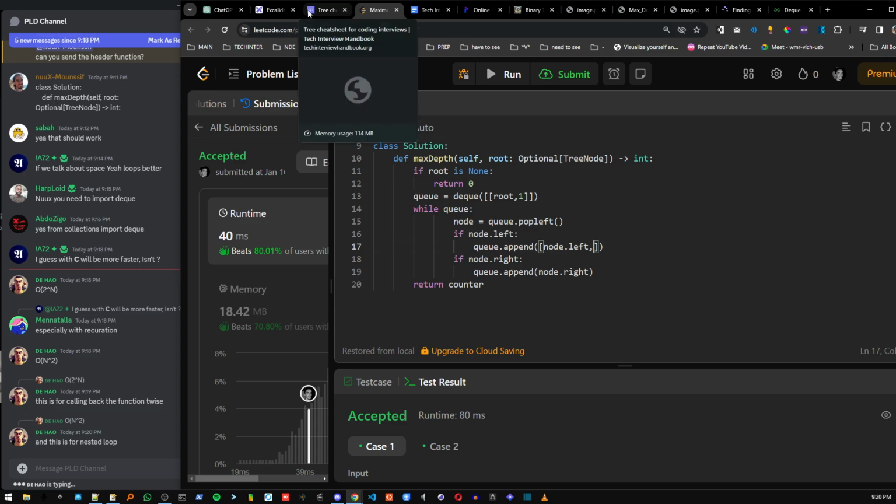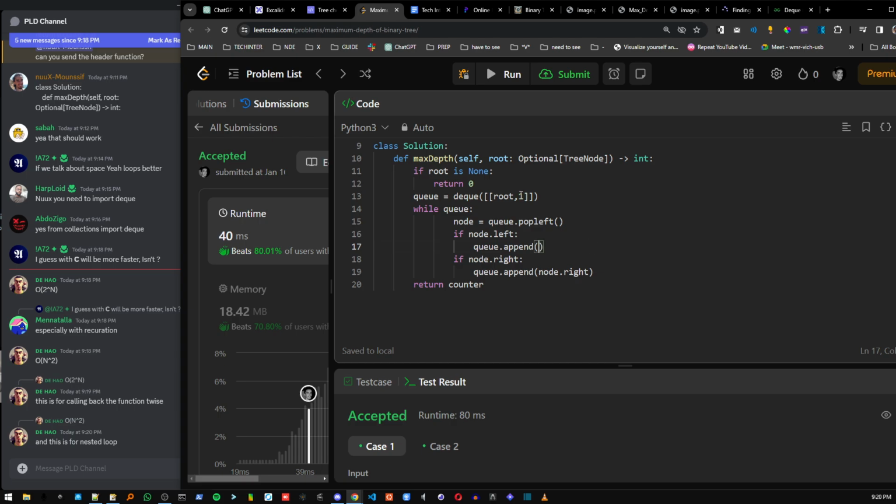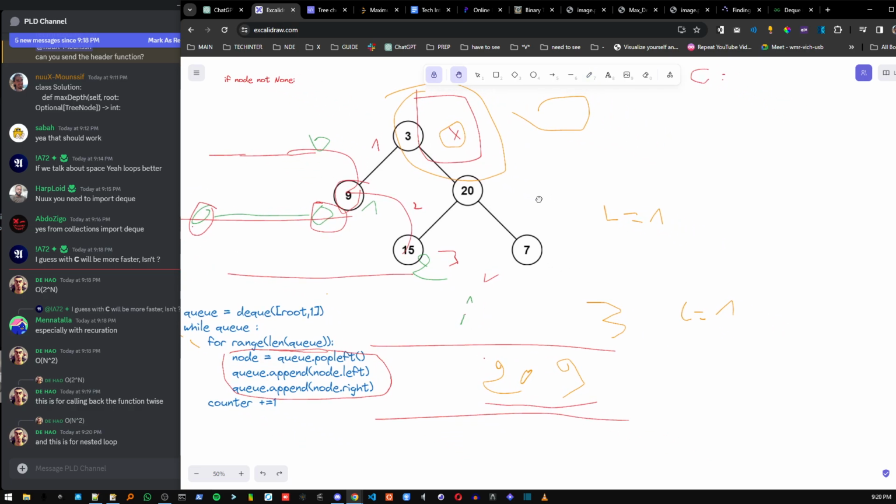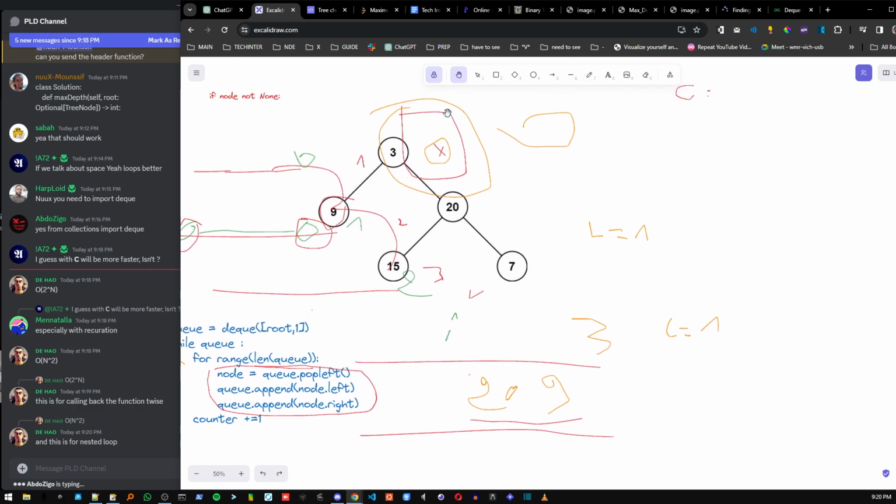But in a queue left, you have to add the other one. Okay, maybe we do ScaliDraw for this. So technically, node is an array, right? The first element of that array is the actual node. The second element of that array is the depth so far of that node, right? Okay. So when you do queue append node, it's gonna be node 1 left because the first part of the array is the actual node. The second part is the depth.